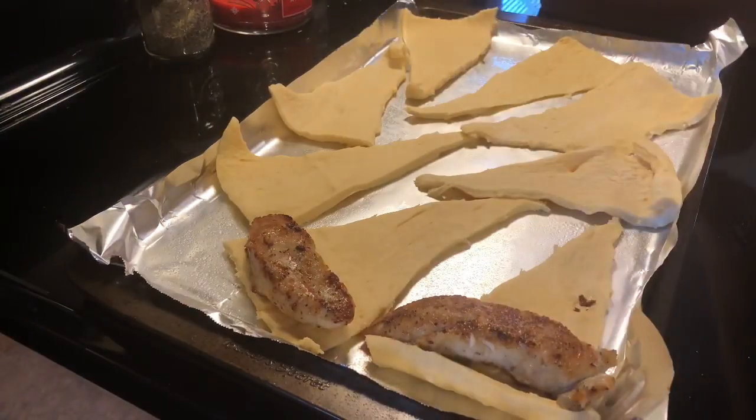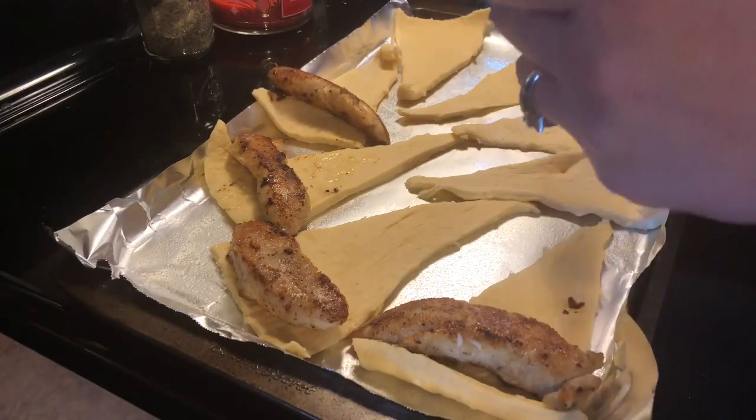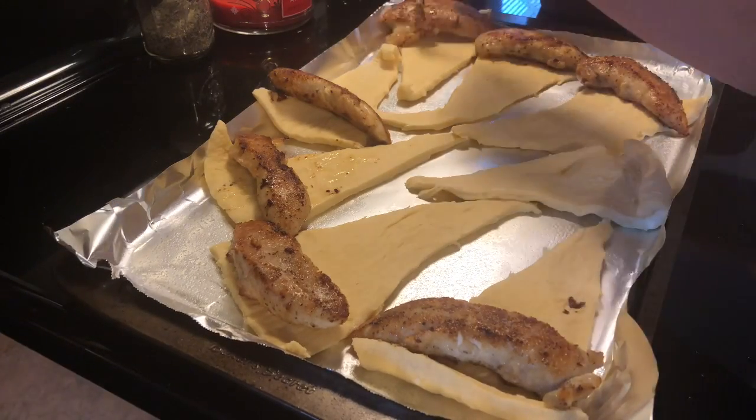Now, I will recommend that you let those chicken tenders completely cool down before you do this step, because that heat from the chicken was kind of melting my crescent rolls and making them pretty hard to work with and roll up. Plus, they will heat right back up in the oven.